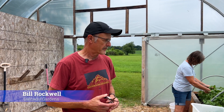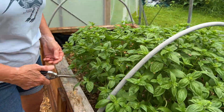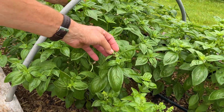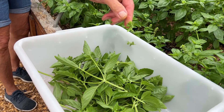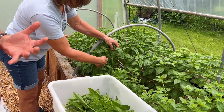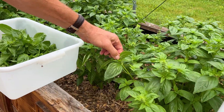We're out here cutting basil today, fulfilling our order that came in on Monday, and Betty is clipping the basil for the packages. As we go along, we're also aware that basil flowers really fast, and we need to clip back the flowers — we pinch them off as well. While they're not harmful to eat, some people just don't prefer those flowers in the package, and it also inhibits growth because as they put energy into the flowers, they're not putting energy into the leaves.